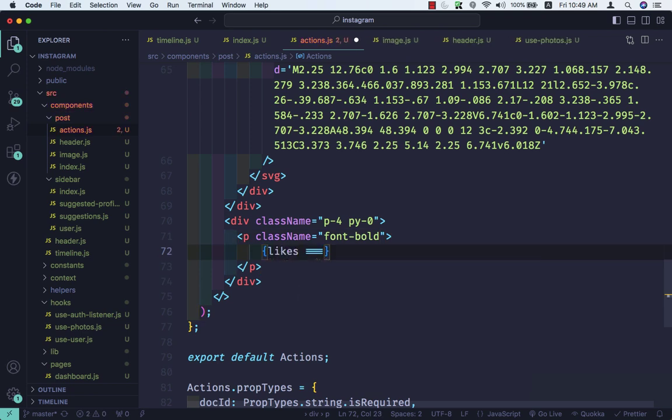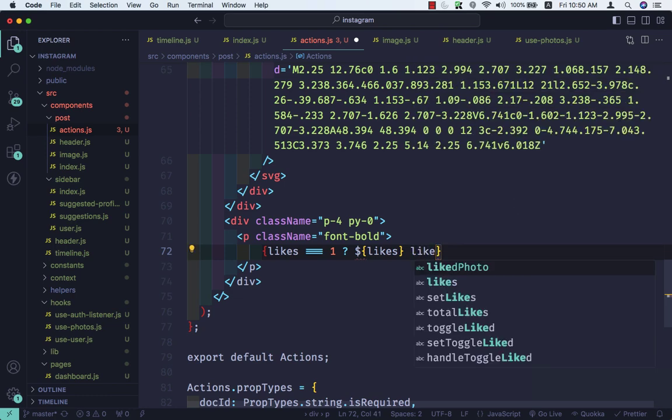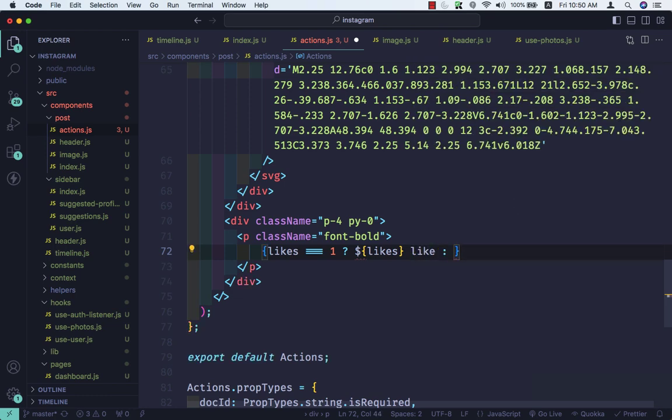So likes, if equals 1, then if this condition is true, we need dollar likes. We need to show how many likes there are, so like. And if this condition is not true, I think we need a backtick here, so let's add a backtick, and here also we need a backtick.